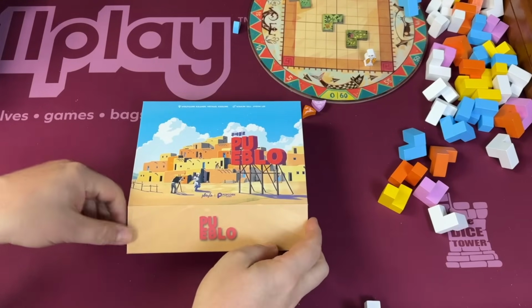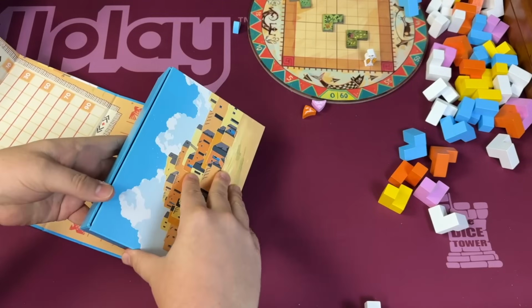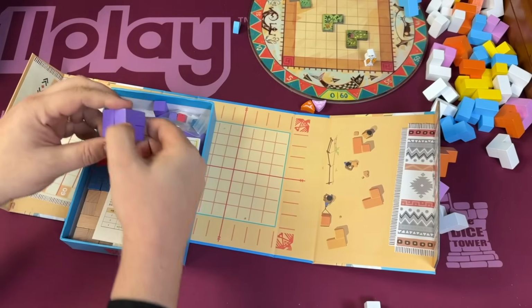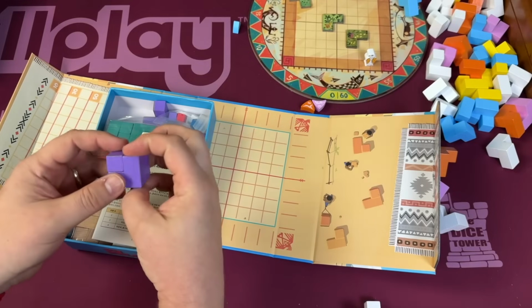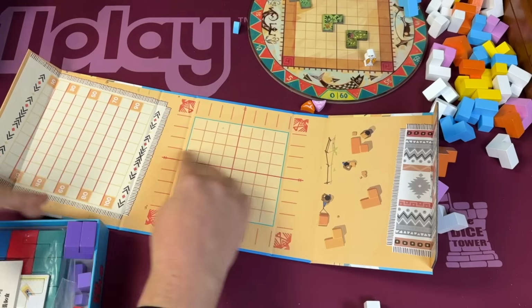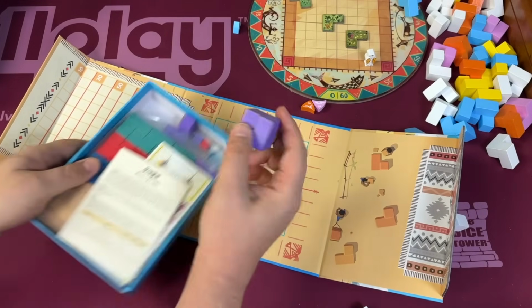Let's take a look here at this version of Pueblo. This one is in a magnetic box, so the board itself is here in the middle. Everything's smaller. The blocks are still not perfect as you put them together, but they are a better quality, and they're just smaller. So the scoreboard is over here. This is the main board of the game. And then the blocks, everything.